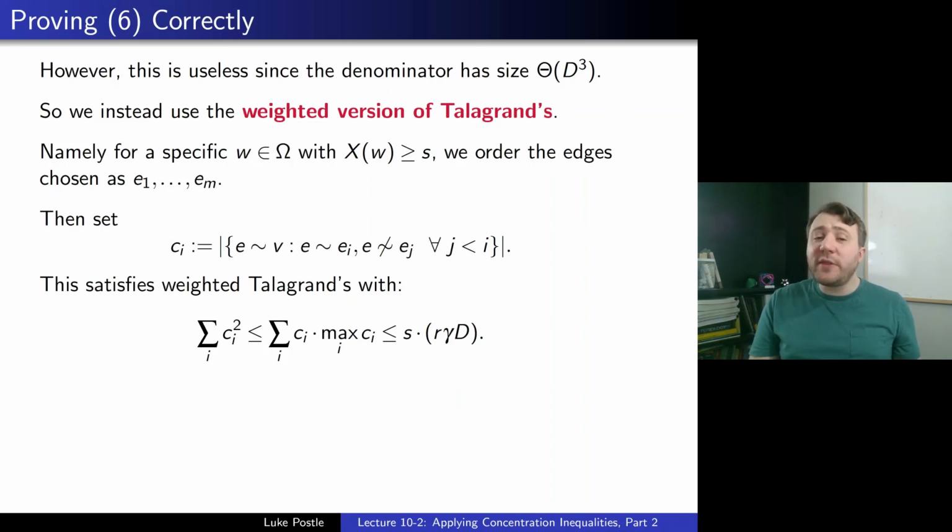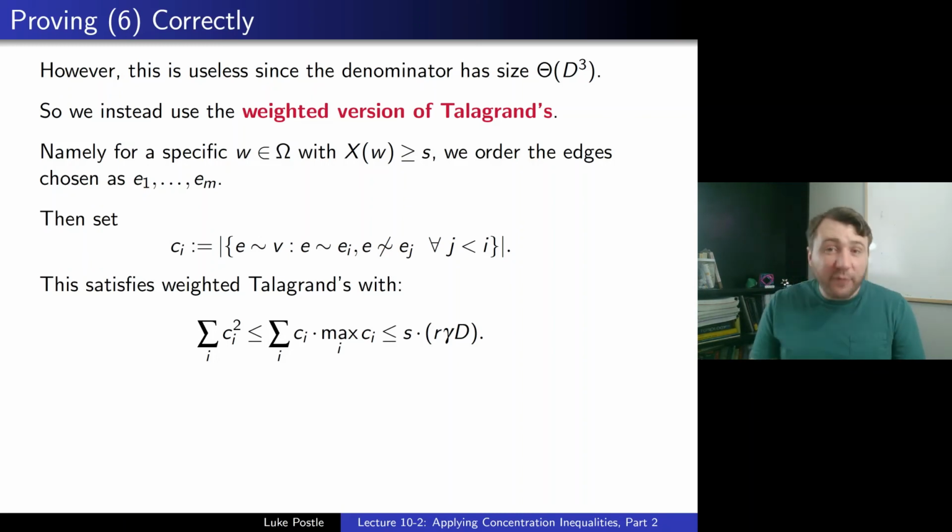We know that in the sum of these C_i squared, each C_i is at most the maximum of all the C_i's. So, quite cleverly, I'm going to write it as at most the sum over i of C_i times the max. The max is just a constant, so I can pull it out of the sum of the C_i's. Each edge only appears once, because I only say which other edge is responsible for that edge being covered. So the sum of the C_i's will be precisely S, and then we'll have R gamma D, because that's the max of how many edges I can be responsible for. One individual edge could only be responsible for R gamma D changes.